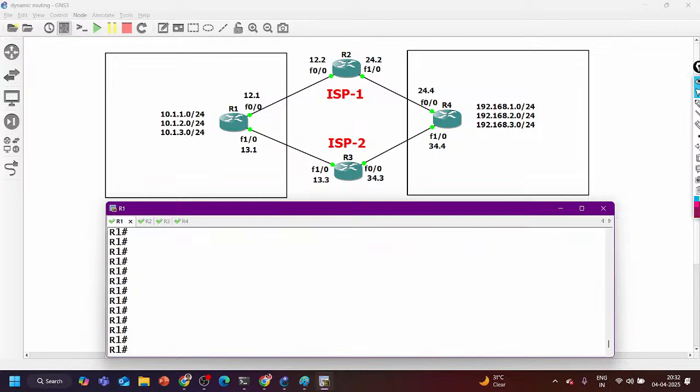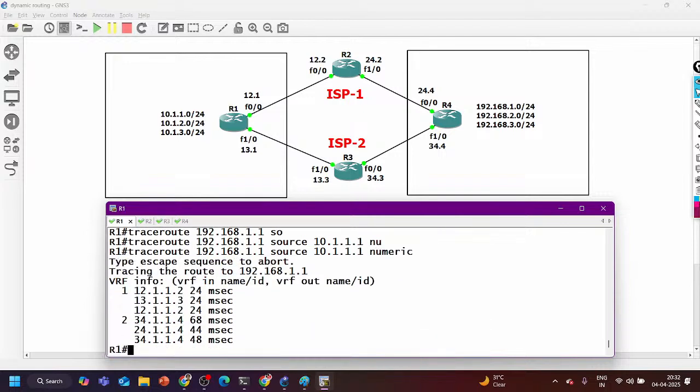And if I want to find the path, like trace via which ISP it is forwarding the traffic, I can use the traceroute command. Traceroute 192.168.1.1 and source 10.1.1.1. Then I can say numeric. So traffic is going to 12.2, which is router 2.